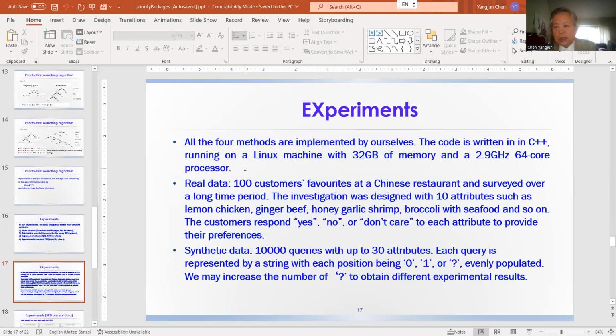All the test results can be divided into 2 groups. The first group is the test results on real data. The second part is the test results on synthetic data. The real data is just the query log containing 100 different questions produced by a Chinese restaurant over 10 different dishes.